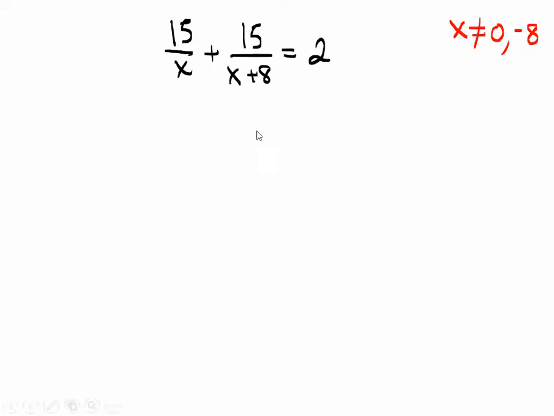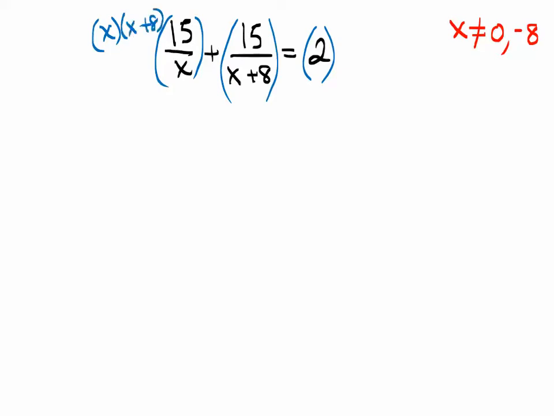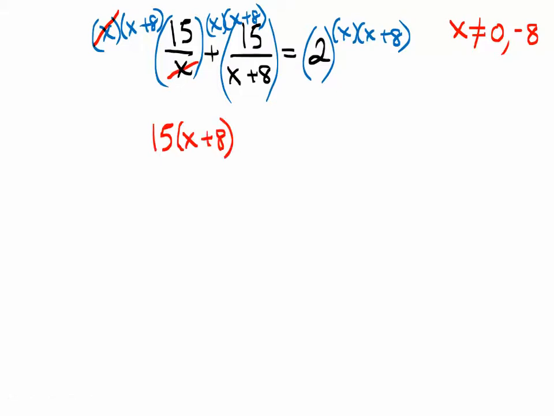Yeah, for every single fraction, if there's a variable there, it needs to be thought through. Okay, common denominator is x and another x plus 8, right? We need each of those, right? We need the x, we need the x plus 8, x times x plus 8. All right, x's are gone, so it's 15 times x plus 8. Now I'll let you guys finish off the other part.